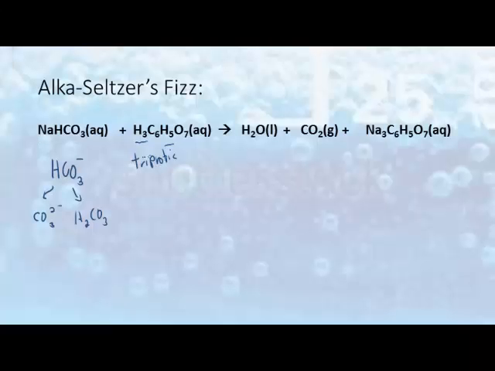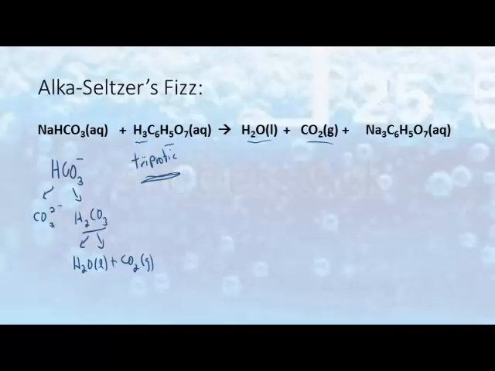In this particular case, because it's reacting with an acid, citric acid, it will react as a base and gain a hydrogen. And what happens is that carbonic acid, when it's in high enough concentration, is unstable and it makes H2O as a liquid and carbon dioxide as a gas. And that's why it's a gas-forming reaction, and those are the reactants there. So we're going to be using this reaction to analyze, predict, and then test and verify which of these 2 reactants is the limiting reactant when we use them in different amounts.